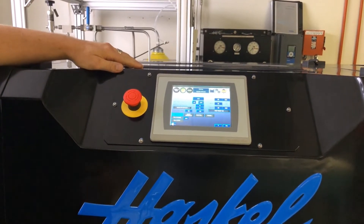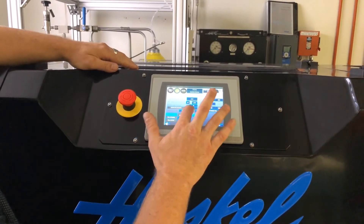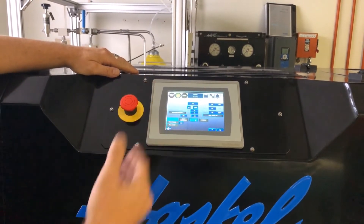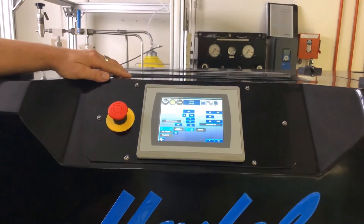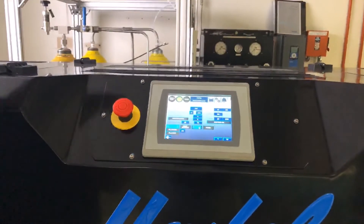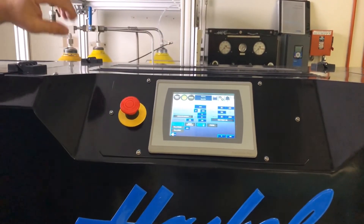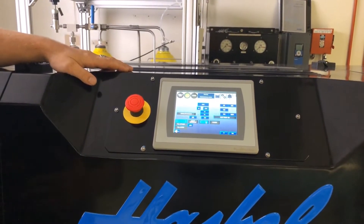Right now I'm going 10 cycles a minute. You do have rate control — I'm going to kick it up to 50 cycles a minute. It's going to try to reach 3000 psi; once it does, it's going to kick off. And as something's being depleted downstream, it's going to wait until it hits that lower dead band and kick back on. It can do this all day long, 24 hours a day, seven days a week.